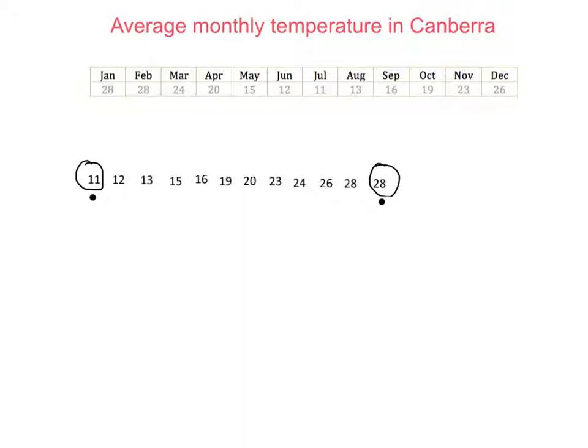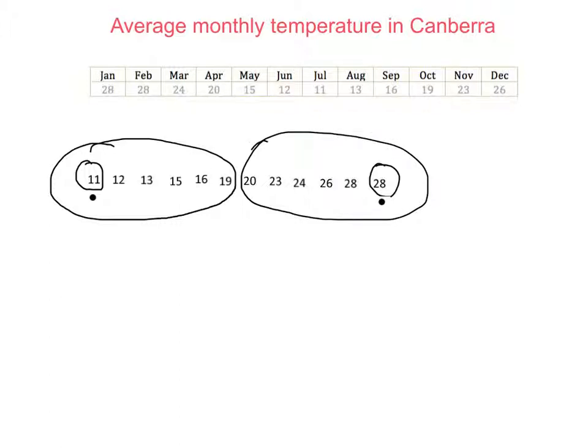And to calculate the median temperature, we know there are 12 months in the year, so we find the middle temperature, and if we split these up into 6 months and 6 months, then the median is the middle of those months, and in this case there is no middle because there's an even number on each side. So had there been 13 months, it would have been the 7th month's temperature. When the median is between two numbers, we take the average of those two numbers.